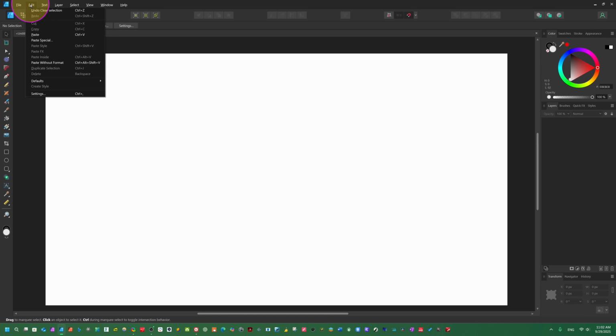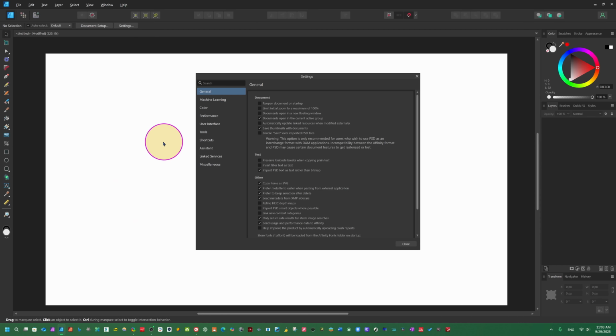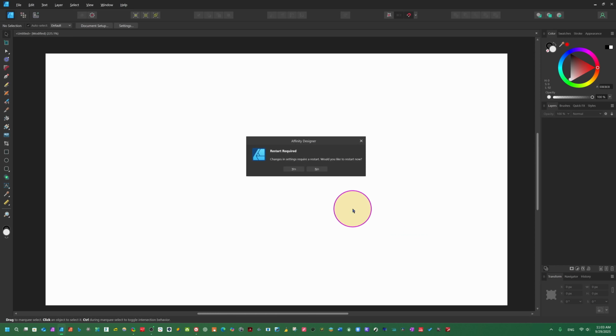Edit, here you see this is all the edit. This is the keyboard shortcut for edit. Control B, Control C, Control X, redo, Control Shift Z. You will use settings, Control plus comma. If you want to change the settings like I told you before, Control plus comma, and you come here and you can anytime change the Affinity Designer UI.